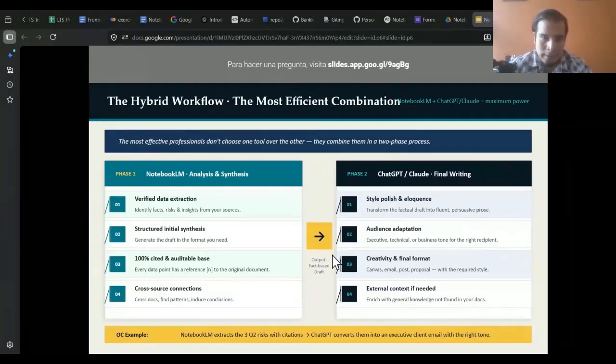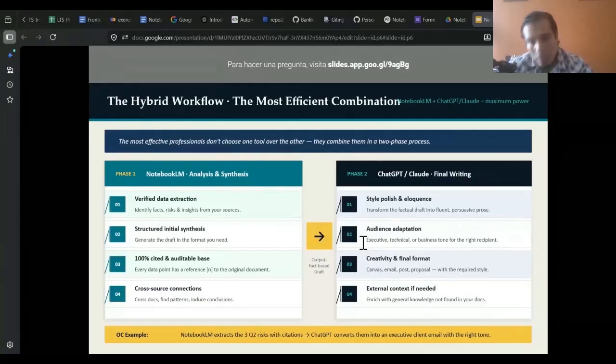Everything will be cited, everything will be verifiable for you, and also anchored to your documents. Once you have this draft, it doesn't need to be beautiful. It just needs to be true at that moment.